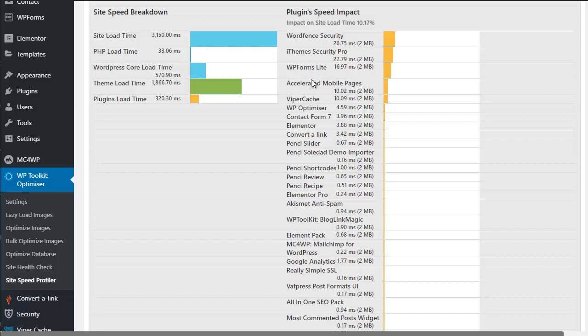Now, if I am going to switch off one of them, looking at this, that does affect my decision because Contact Form 7 is obviously a lot quicker at loading than WP Forms Lite. So I'm probably going to deactivate that and probably remove it, but I will check my site first to make sure I've not actually got something on there that I need to move over to Contact Form 7 instead. So none of the rest of the plugins on here are taking an excessive amount of time. As I said earlier, the thing I should do with this particular blog is remove any of those that I'm not actually using. But you can see how WP Optimiser will let you see exactly which plugins are slowing your site down, so you can decide which ones you need to get rid of to speed things up again.